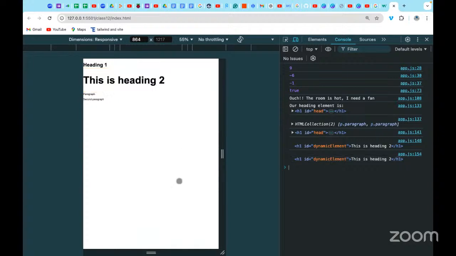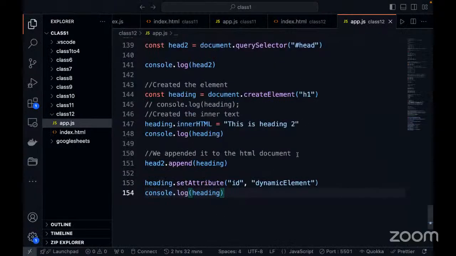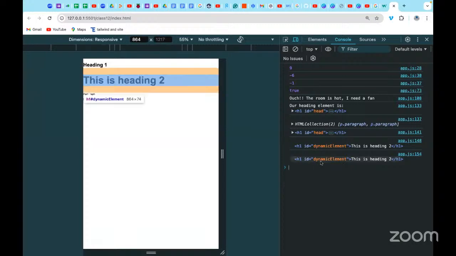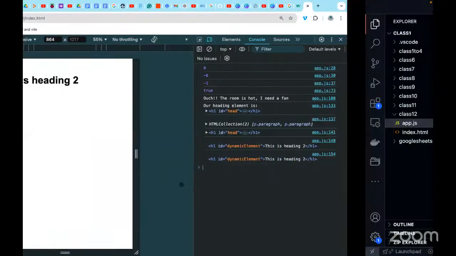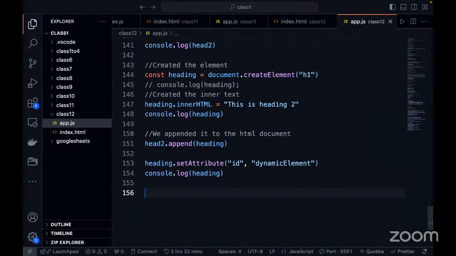This is just me showing you how JavaScript interacts with HTML, and also how JavaScript interacts with CSS. So I can target this element with the ID of dynamic elements and give it background color or any other style. I think let's do that finally before we close the class.